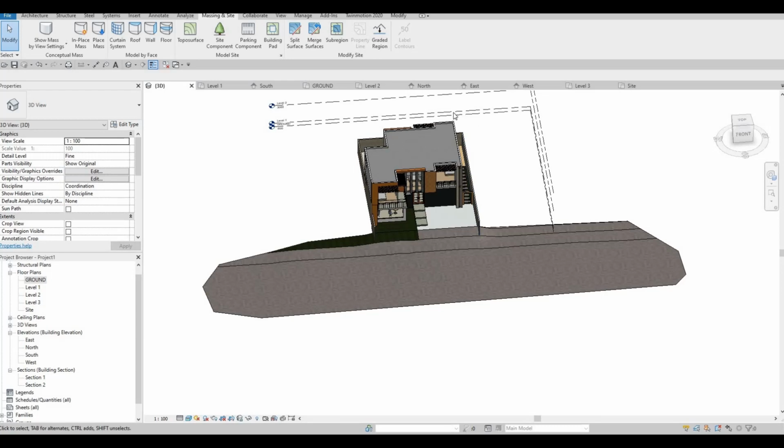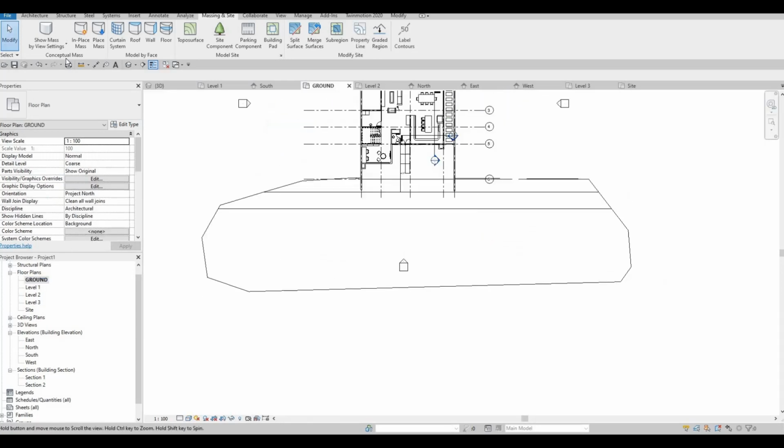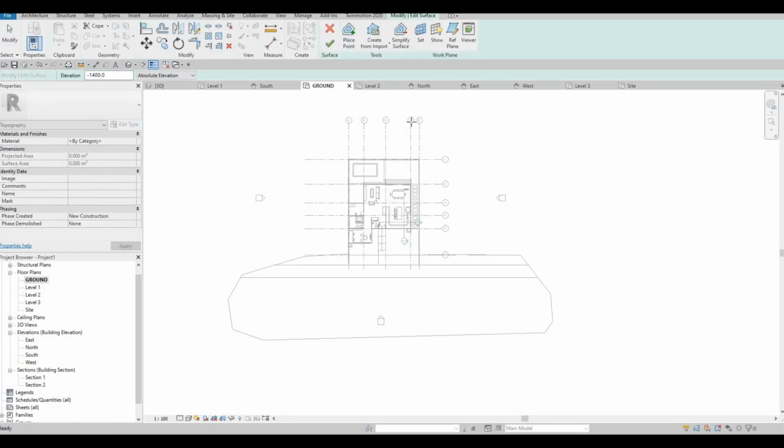And then we will need to add something here on the side. So topo surface again, we need to place -600 first on the side.